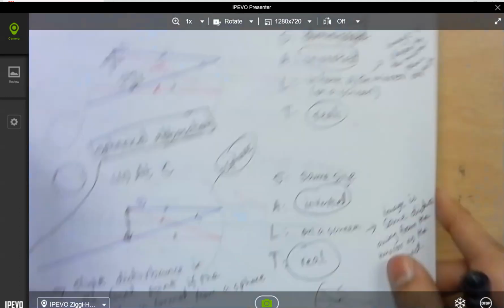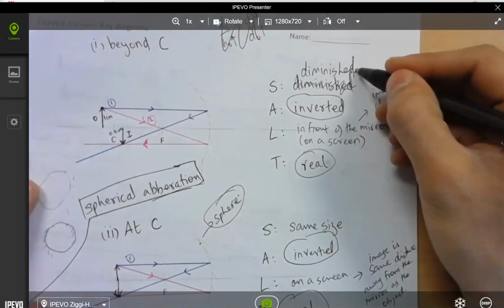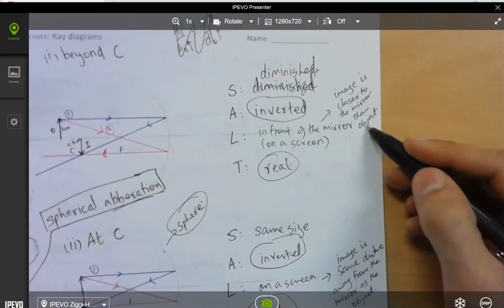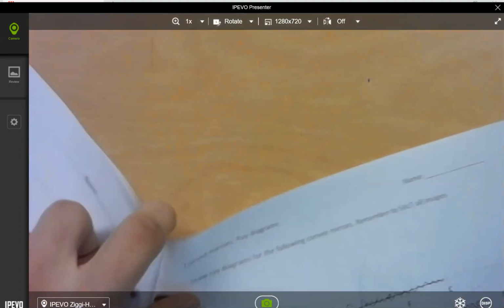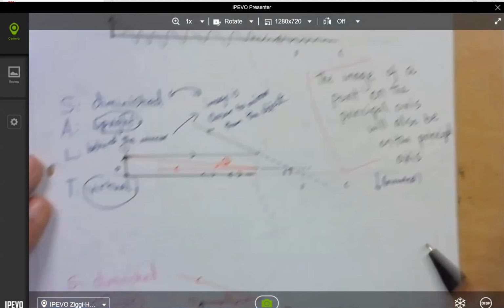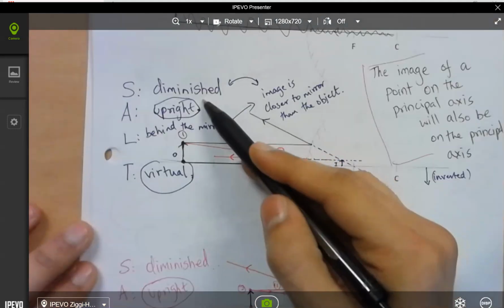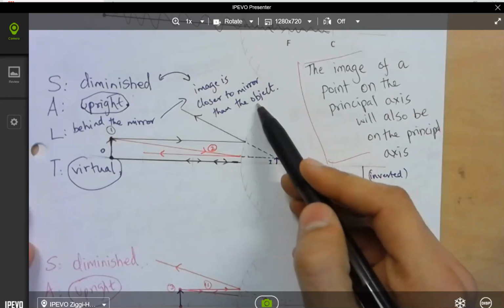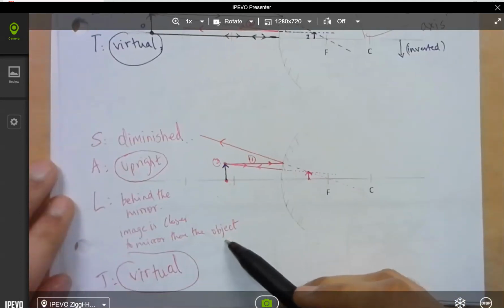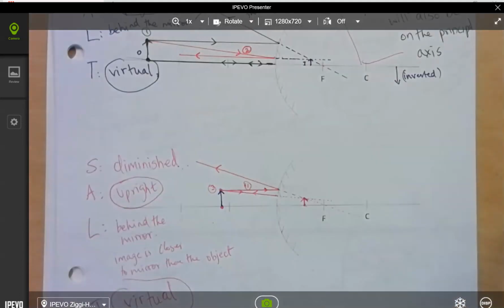But if we go back to the images that we were getting here, diminished images are formed closer to the mirror. Even for our convex mirror, diminished images here and here are formed closer to the mirror. So S and L have that correlation, and A and T have that correlation. So you don't really need SALT, you just need S and A, and then you can figure out the L and the T.